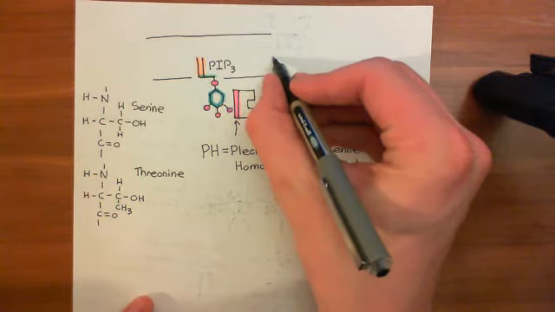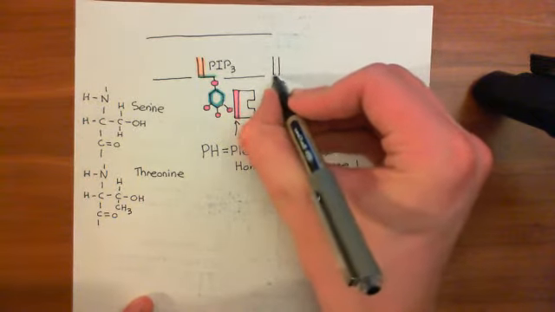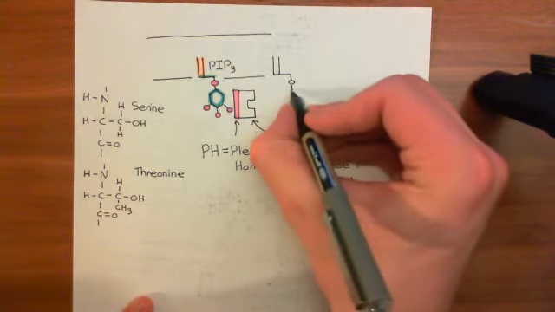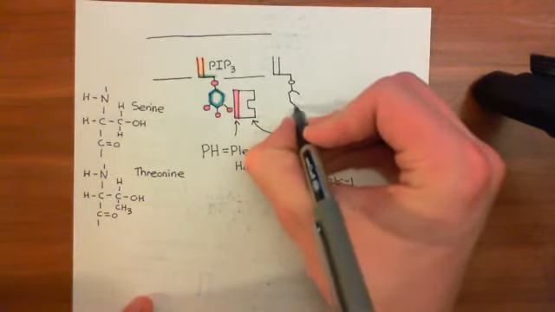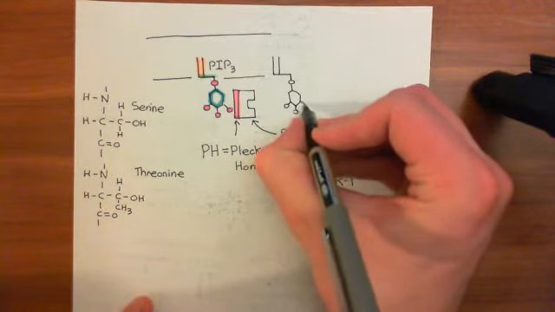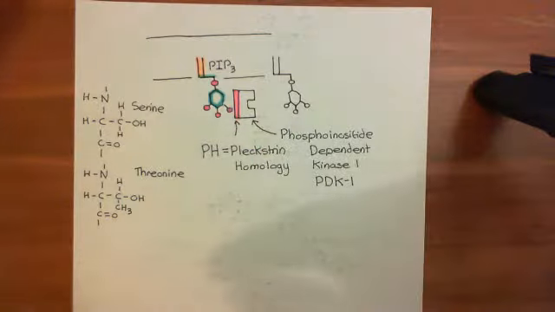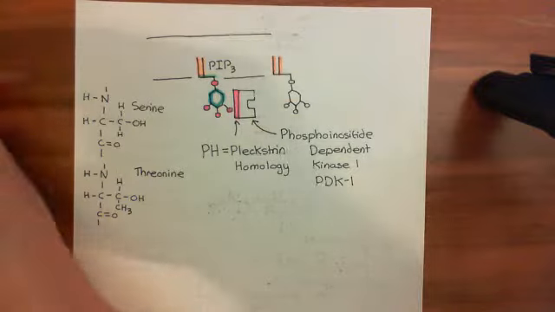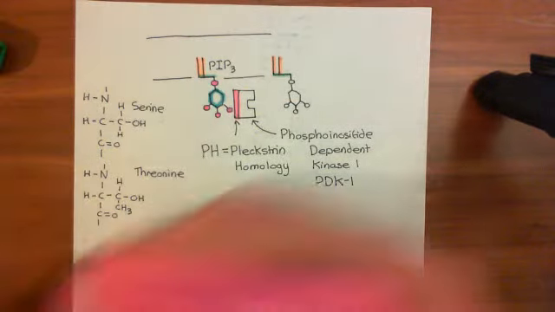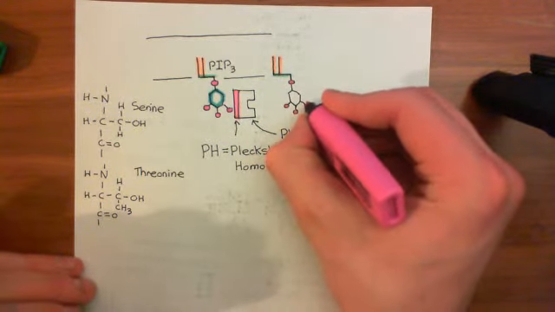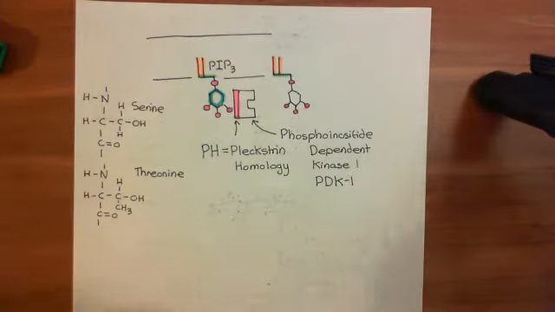So let me now draw another PIP3 molecule here. Okay, so again, here are the long-chain carboxylic acids, the glycerol molecule, the phosphate group, the inositol ring, and then the three phosphate groups coming off the inositol ring, and again we'll colour the structure in. So we have our long-chain carboxylic acids in orange here, we have our glycerol molecule in green, we have our phosphate groups in pink, all four of them, and then we finally have our inositol ring in blue.